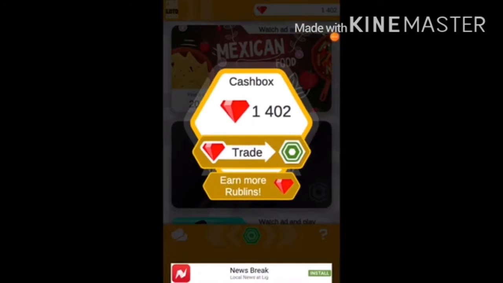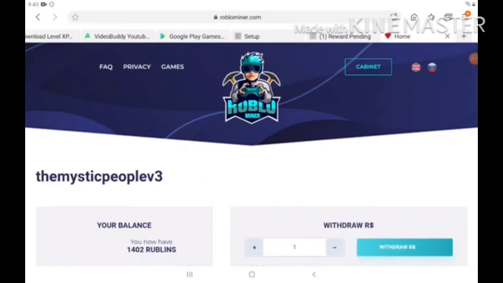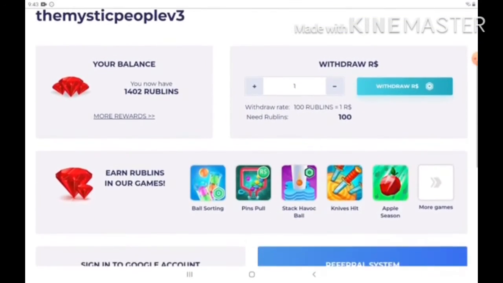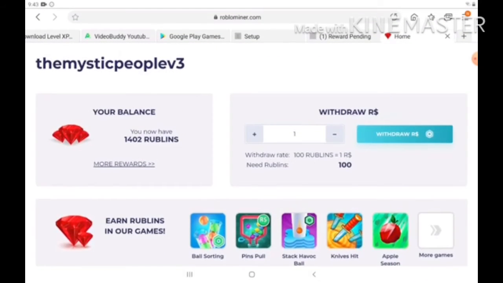Let's actually trade, just so you guys know it's real. Okay, let's do one. I have 14. I have 1,402 billions. Every 100 is like 1 Robux. Anyways, guys, let's do withdraw.